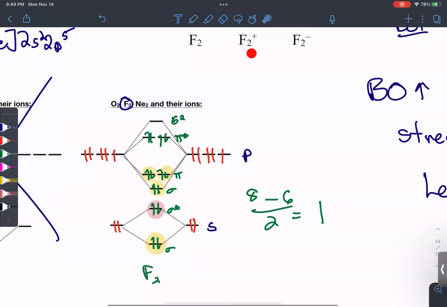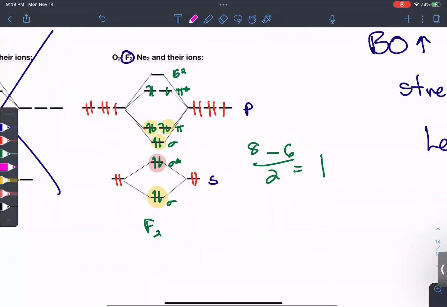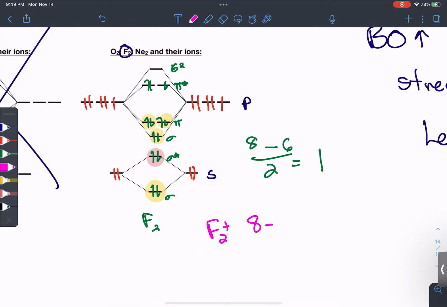So how do we make the MO diagram for the cation? Do we have to start over from scratch? No, we just remove an electron, but which electron do we remove? We remove this anti-bonding electron. So what is the new calculation? We still have the same number of bonding electrons, but we removed an anti-bonding electron. So when you remove an anti-bonding electron, you actually strengthen the bond because those types of MOs are bond destroying. So if we remove an electron, we remove that destroying nature. But let's recalculate the bond order. I still have 8 bonding electrons, but go through. How many anti-bonding electrons are there now? There's not 6, there's actually 5 now. So 8 minus 5 over 2, the bond order of the cation is 1.5.